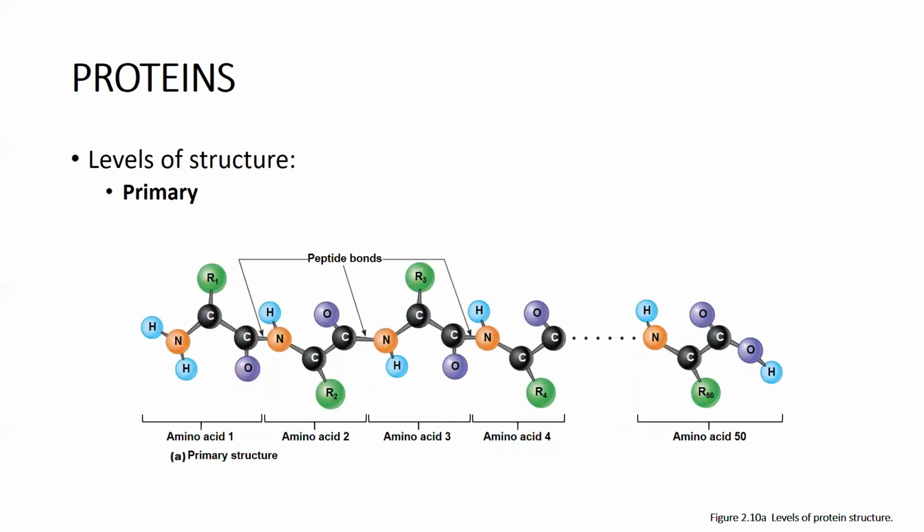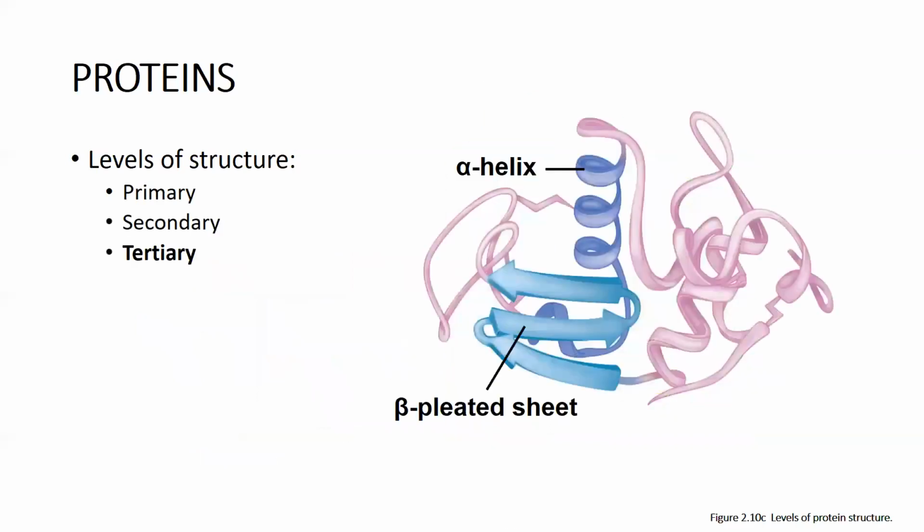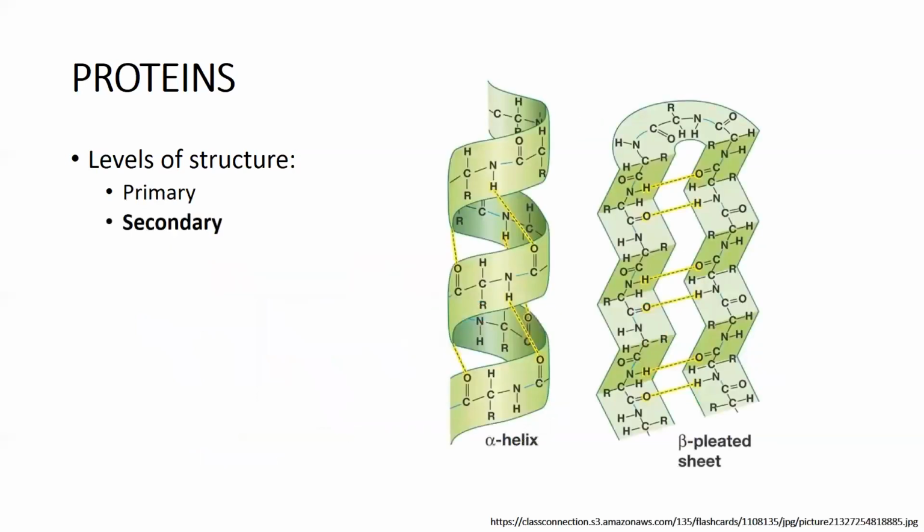The primary structure, and we already looked at the primary structure. This is basically the peptide bonds from one amino acid to the other, right? Very simple. So we have two amino acids covalently bonded, and we get that peptide or that protein. The secondary structure of a protein is basically where we have these alpha helix sheets being formed. All right, so this is where these peptides now start shaping themselves into different structures. One example here is the alpha helix, meaning it's just going to start coiling on itself. Okay, this is the secondary structure within this protein.